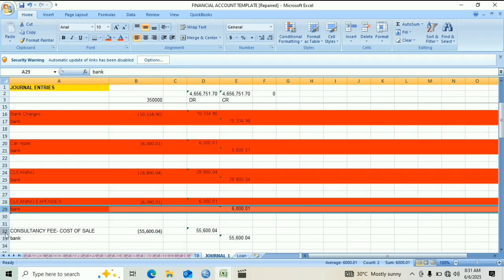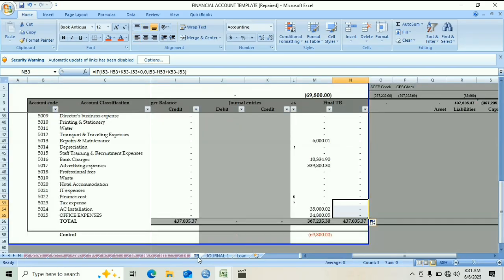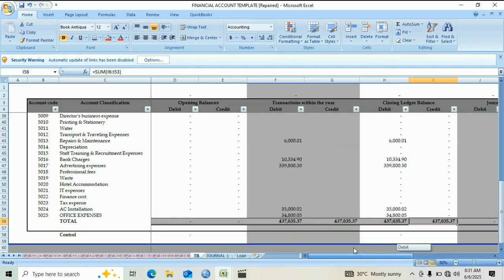I'm very sure that there will still be some expenses that are not in that template that we also need to add. So let's just continue. If you are adding any row, we will leave it till we are done posting the journal to the trial balance. Remember, this one was 53 before.